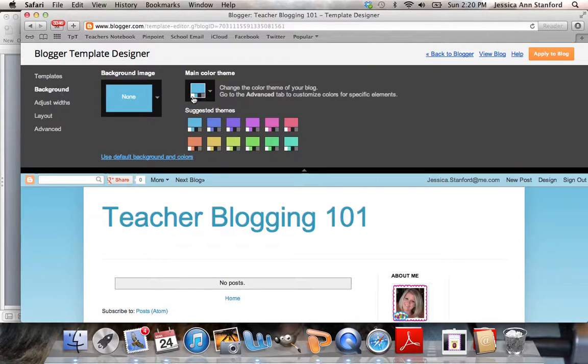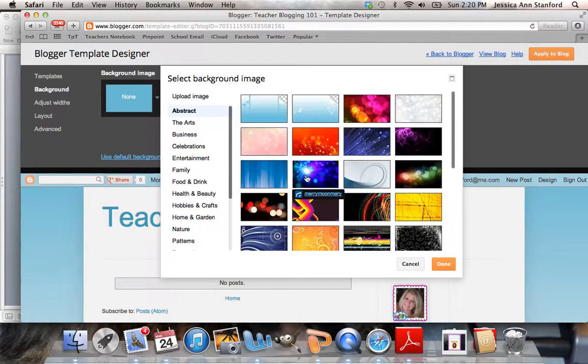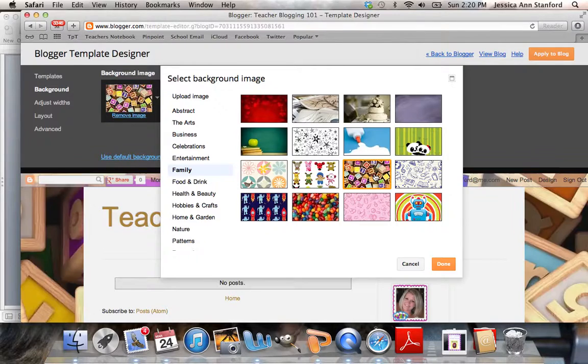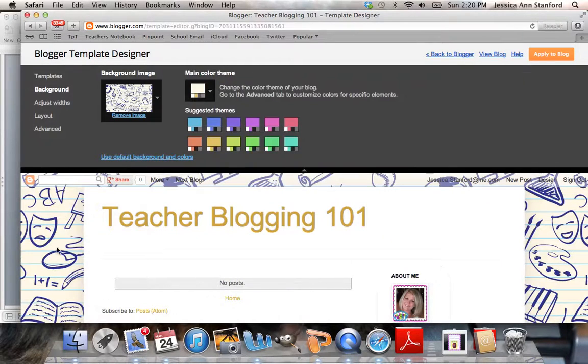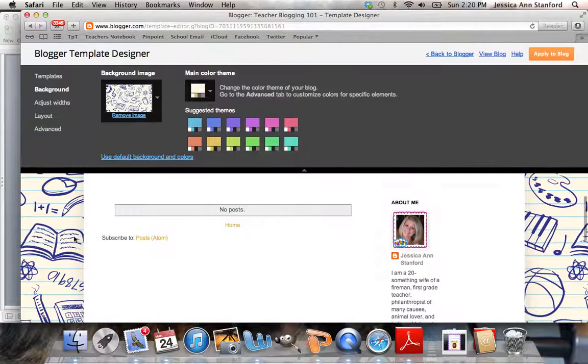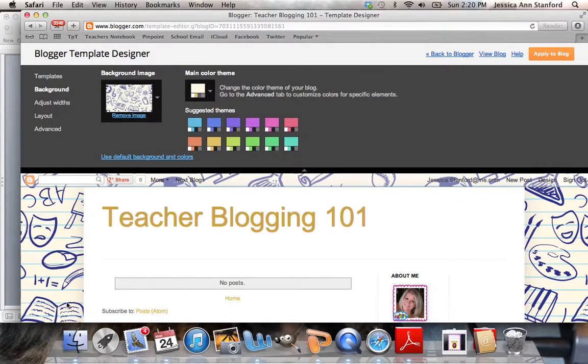Let's do simple. I like picture window also, but this one just has a more solid background so that the background you're putting around here doesn't hurt the words that you're putting on your page. It's not transparent, so you're not going to see it through, and it's not going to have any issues when it comes to that. Let's go down to family, and there's a really cute block one. I really like this one, so I think this is the one I'm going to go with. And then I'm going to hit done. It's very school-like with the lined paper and the books and the arts.